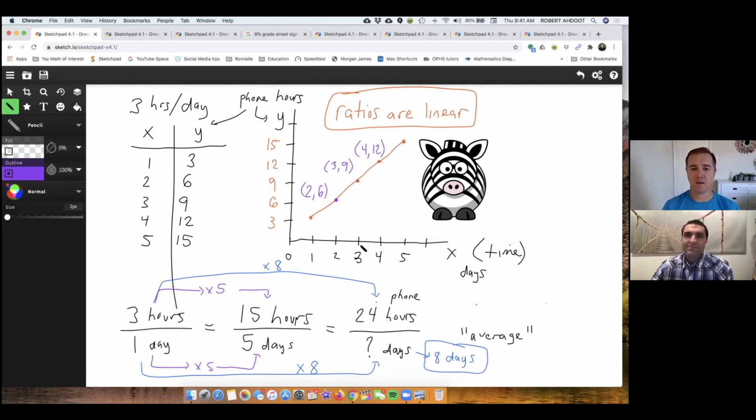That's why that idea of average kind of played in there, and we'll get to that a little while later. This is really a great start. I love what you've got here. I think we have a really nice introduction to ratios and proportional relationships here. We've got a really cool graph that we just saw. Robert, thank you so much for this first lesson in this Smart Space series of videos. Thank you very much and we'll see you next time. All right, thanks. Bye.